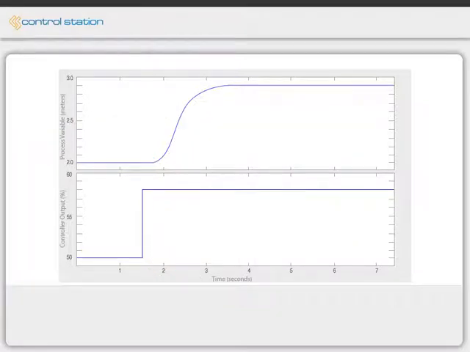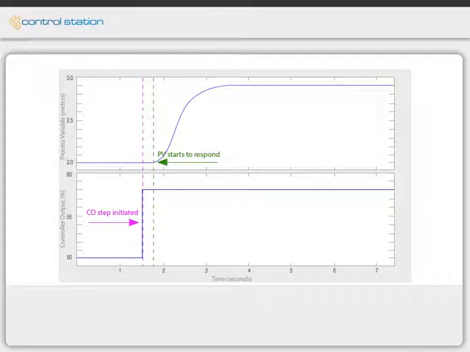Now, let's review the concept of process dead time. Process dead time describes how much delay exists within a process. It provides a value for the amount of time required for the process variable to react to a change in the controller output. Process dead time is the delay between the time when the controller output step is initiated and when the process variable shows a first clear response. Dead time is always positive because it has units of time.